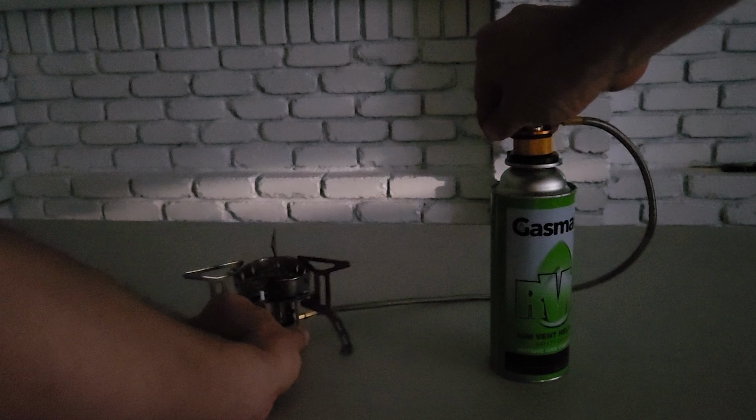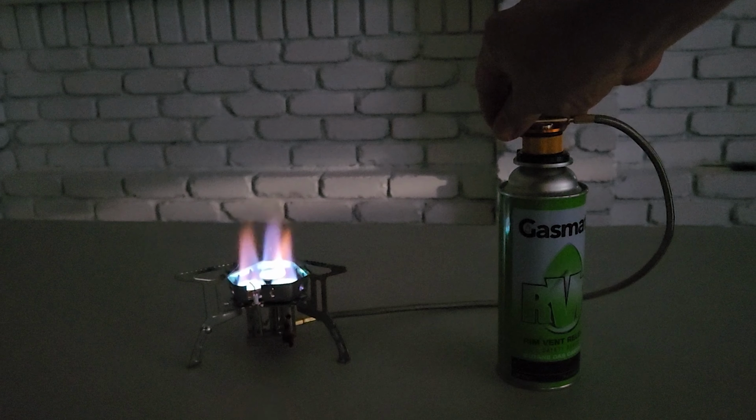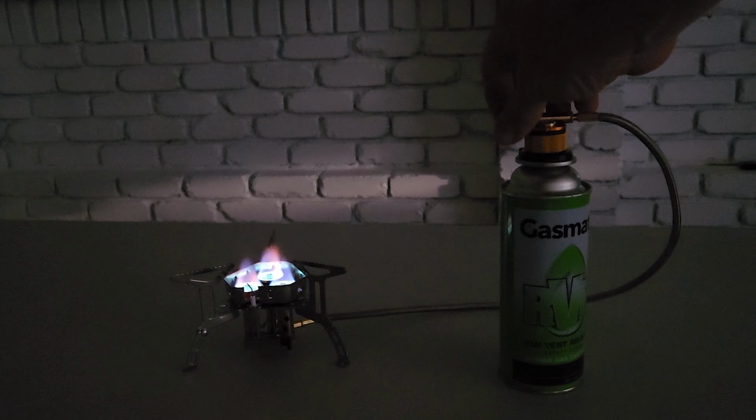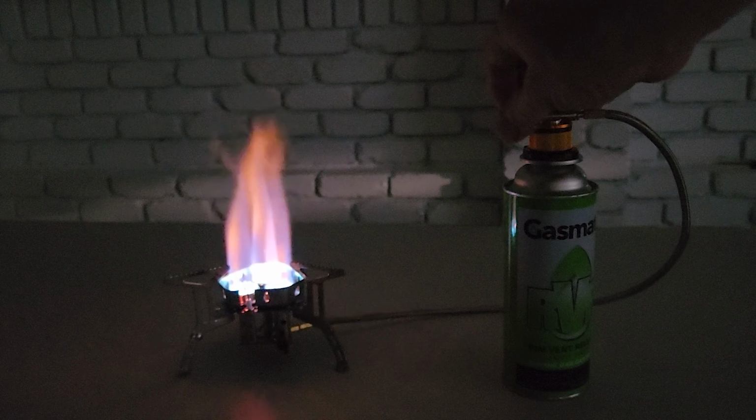So let's turn on the triple firepower compact camping cooker. This triple burner head is something else. I'm telling you right now, I haven't seen anything like it before in these little cookers. It's powerful stuff. Check it out.